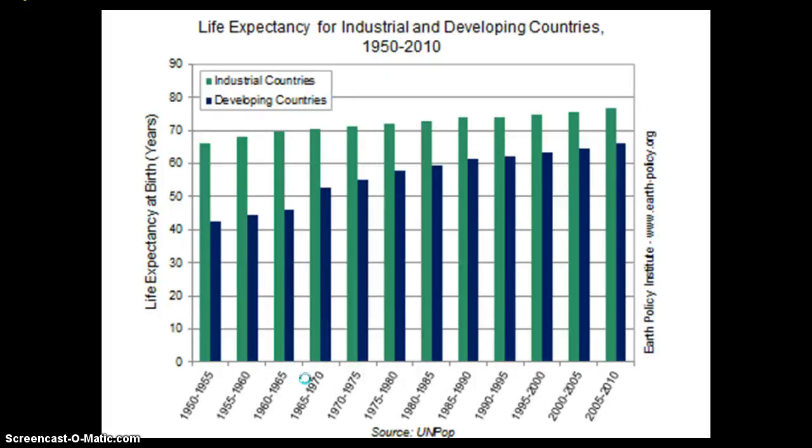The last thing that I want to mention about mortality is that life expectancy in an industrial or developed country is always much, much higher than in a developing or third world country. In a developed country, we have a lot of technologies that are able to increase life expectancy: modern medicine, access to hospitals, nutrition, and a lot of social services. In third world countries, those services are not there, and so the life expectancy is a little bit lower. However, for both sets of countries, the life expectancy is increasing at a pretty steady rate.